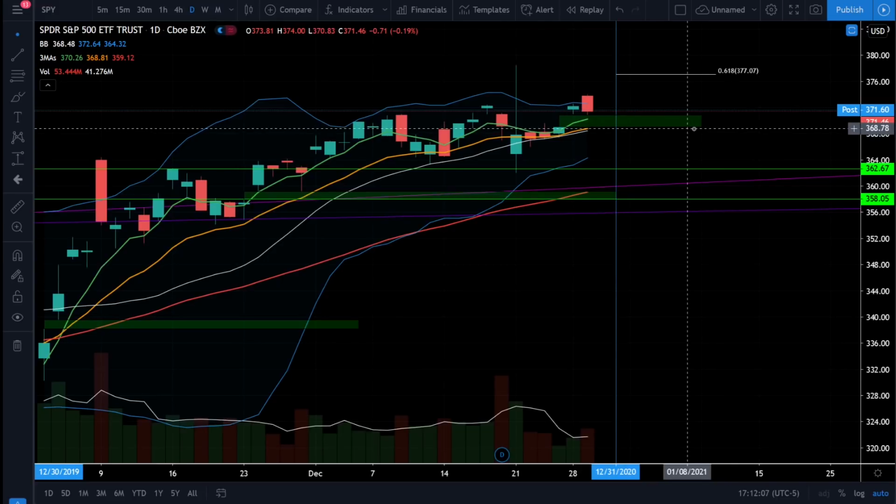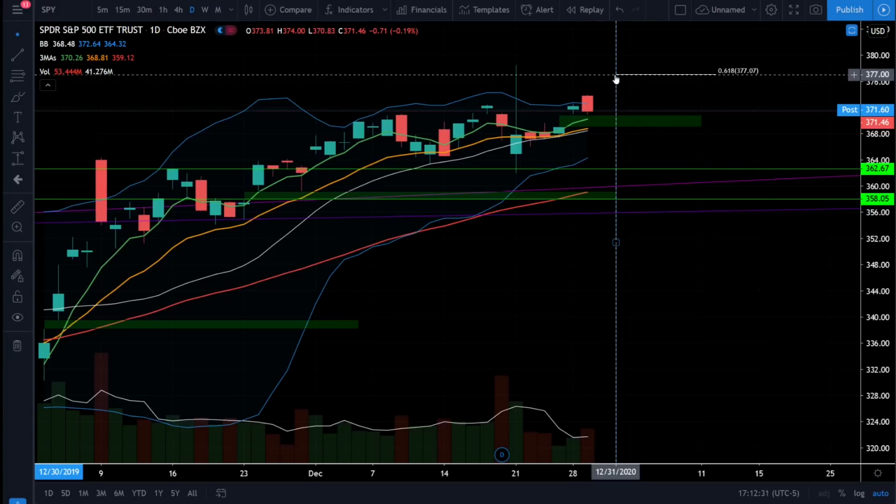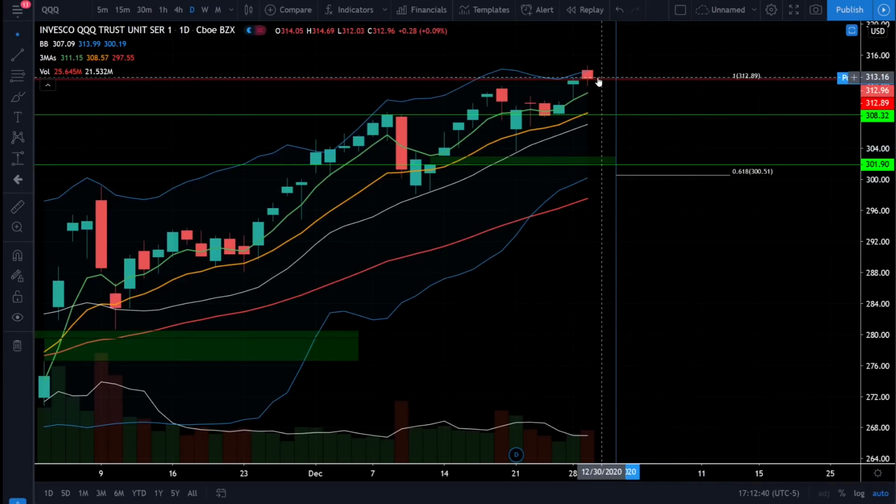There should also be support levels at the 13 EMA and the 20 simple moving average, which is just about $1 lower at $368. So there's still a lot of support levels for the SPY ETF to bounce off of if we get any selling. And we're still in the Santa Claus Rally, so I'm still expecting to see a melt up on low volume. By the end of the year, which is just a few more trading days, I think we will see SPY levels of $377.